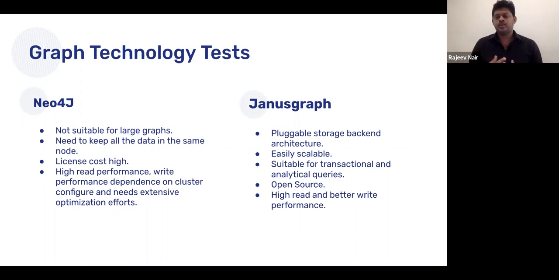And it was easily scalable. It was suitable for analytical data, which is aggregated data, and also for transactional data. It was open source, and the licensing cost wasn't there. We found that it was 10 times cheaper than licensing for some of the other graphs. We got extremely high read performance. We got better write performance, and there were also ways to improve write performance because you need not write on the graph. You can write on some of the underlying data stores and then consume them in the graph. Overall, we were very happy with the results. It was in line with the performance that you see with our other databases, and the APIs that we tested on top of JanusGraph were giving the kind of RPS scale that we always aspire for whenever we make a service. And we decided to go with JanusGraph.